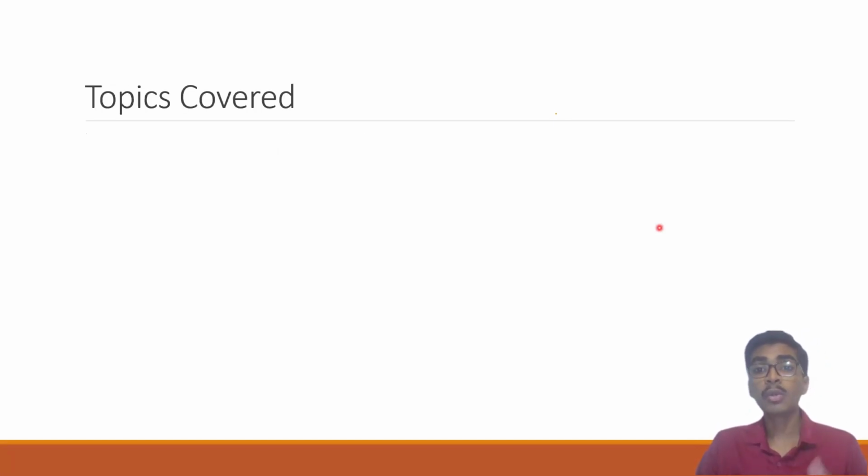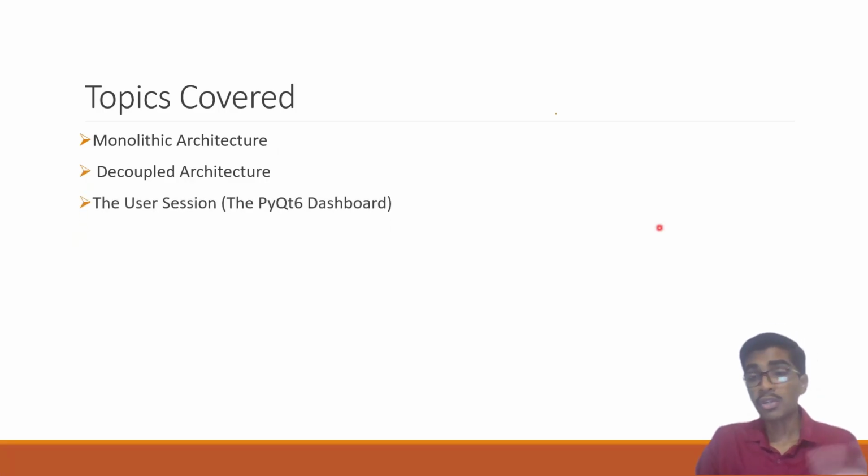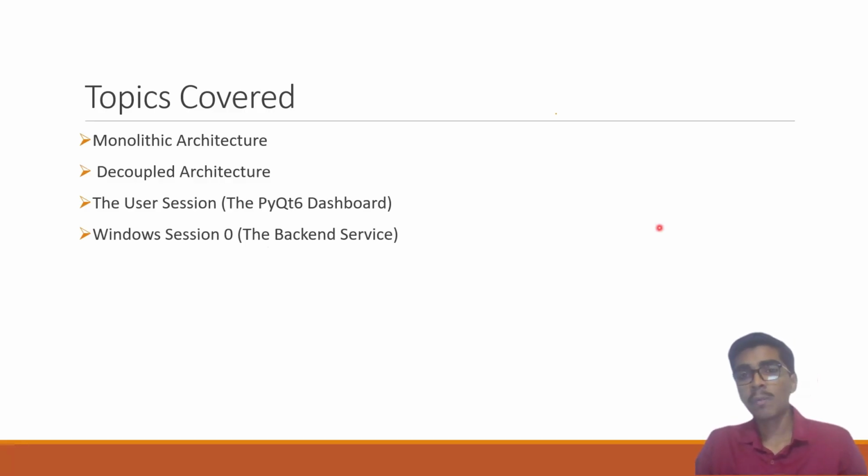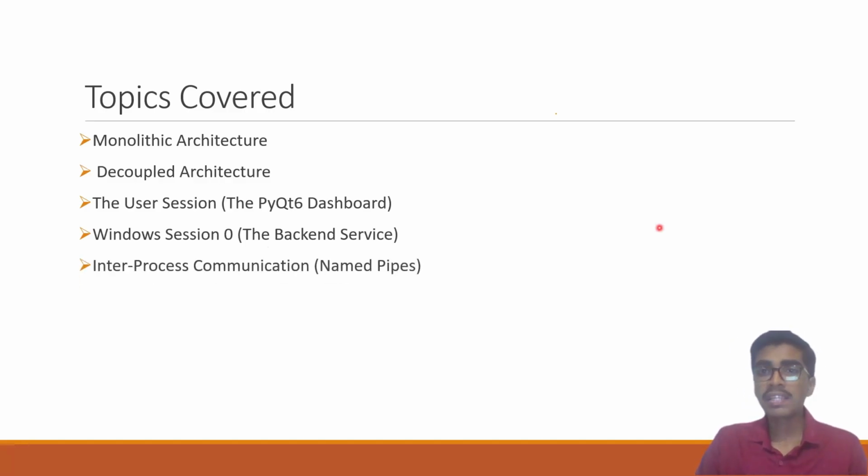So in this video we are going to cover the desktop application's architecture. We are going to cover monolithic architecture, decoupled architecture, the user session, the PyQt 6 dashboard and what it is, Windows Session 0, the backend service, IPC (interprocess communication), and named pipes. And at last, the key learnings from this video.